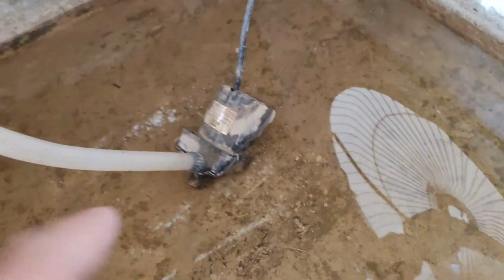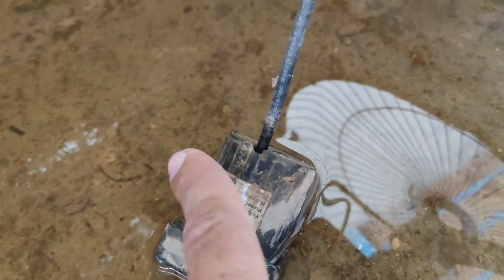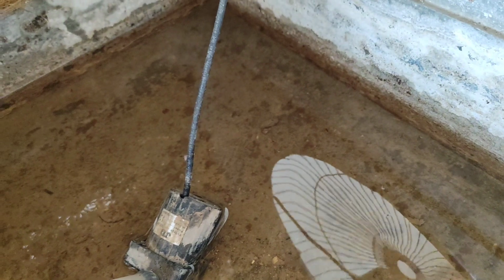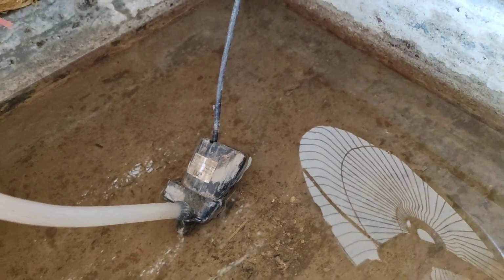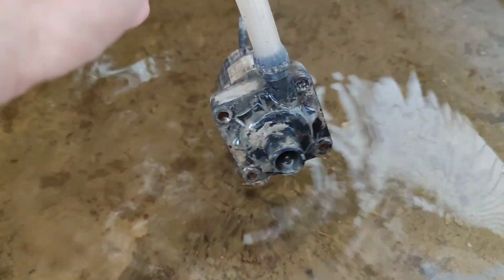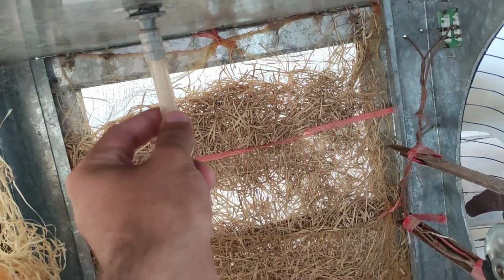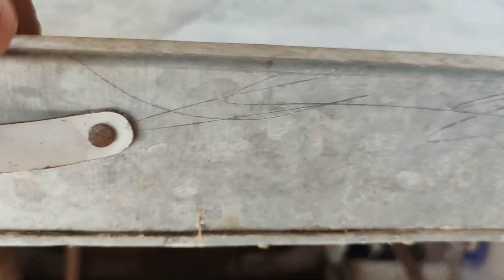And this is a submersible water pump, a 12 volt one, and its power is around 8 watts. There is quite a lot of debris on here because the water evaporates and the things which are in the water stay there. So we have to clean it about every month, and it sucks water down from this port. As you can see, it's quite dirty, and it supplies water towards these pipes and at the top. So this pan fills with water, and water drips down these holes from these three sides.